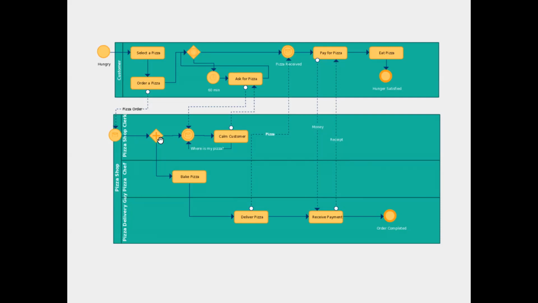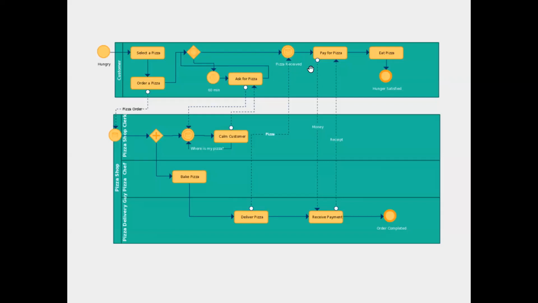When you want to get information, you can get it from here, right? And once you perform the order, after some time, you can actually check whether it's prepared. So the pizza shop clerk usually is the one who starts, and sends this requirement to the chef. They bake the pizza and then hand it to the delivery guy, and the delivery guy will send it back, right? You receive the pizza, right?